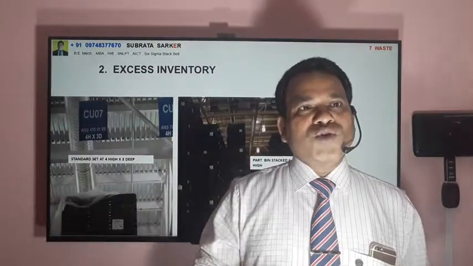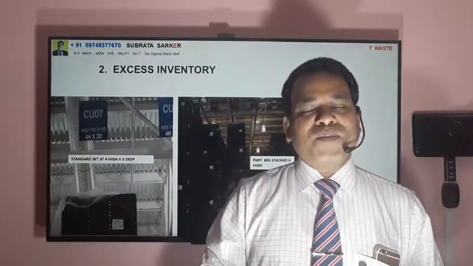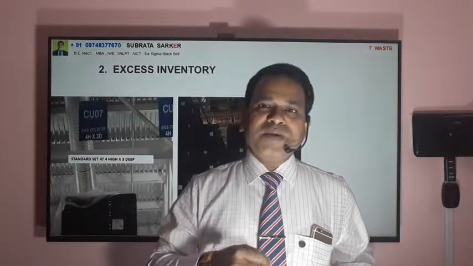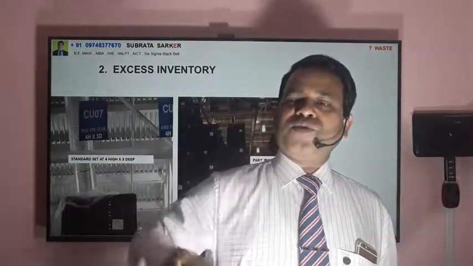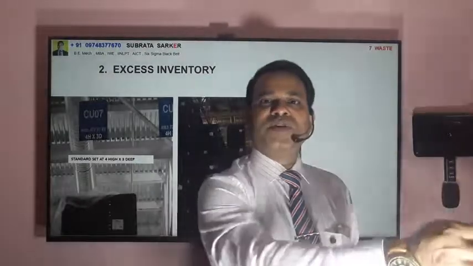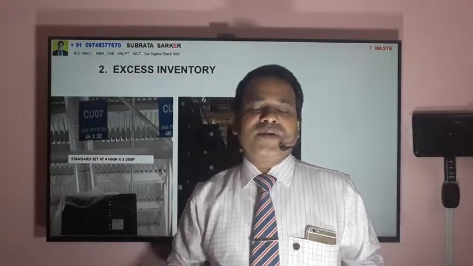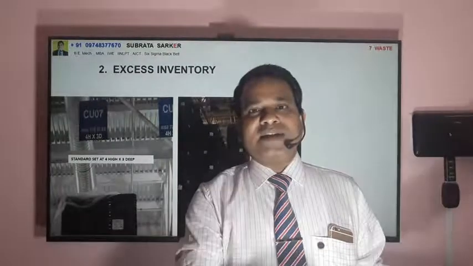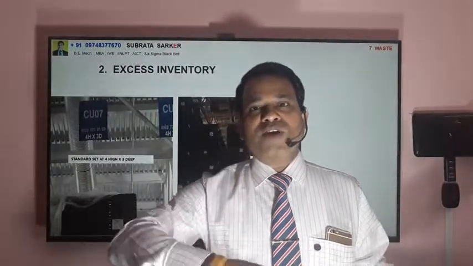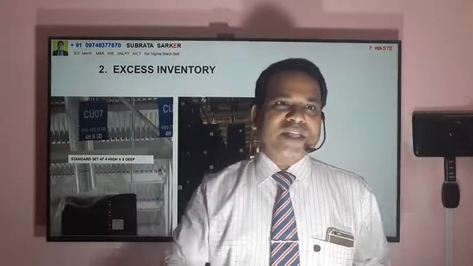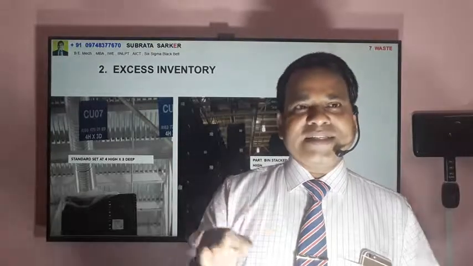Number 3 is the motion, unnecessary movement in process, whether it is a movement of the worker or movement of the material. Suppose one material needs to go from here to here and the material is moving in these directions. It may be the wrong process layout of the factory. It may be some obstacles stored on the factory floor, so people are not able to go in a straight way. So there could be many reasons, but this is the concept actually.